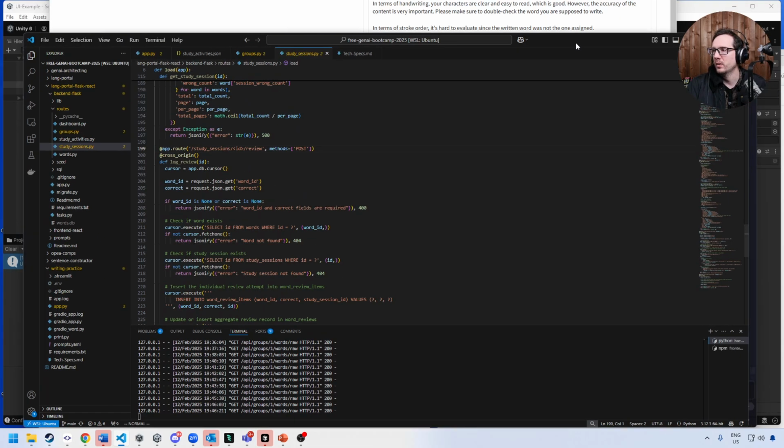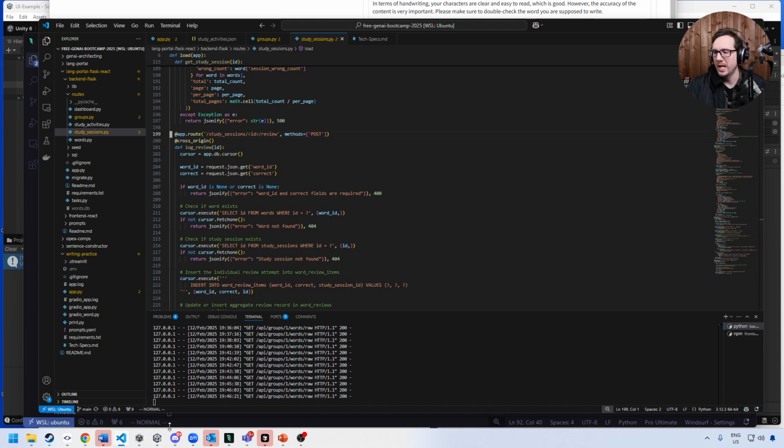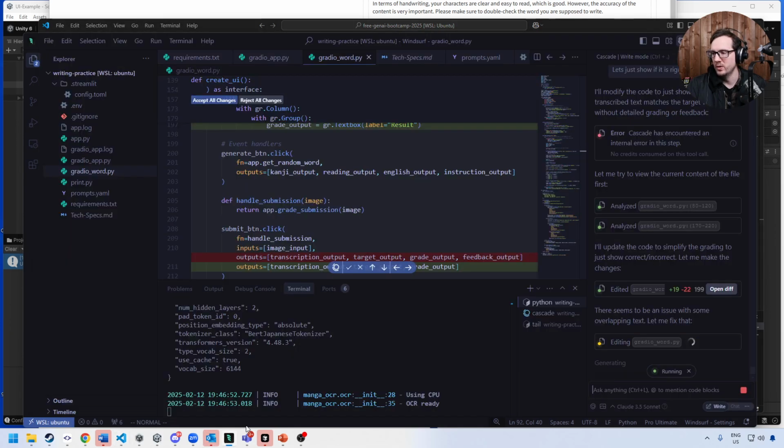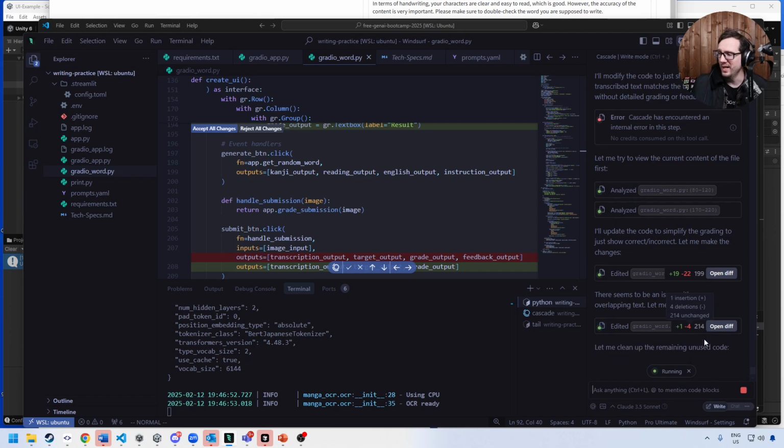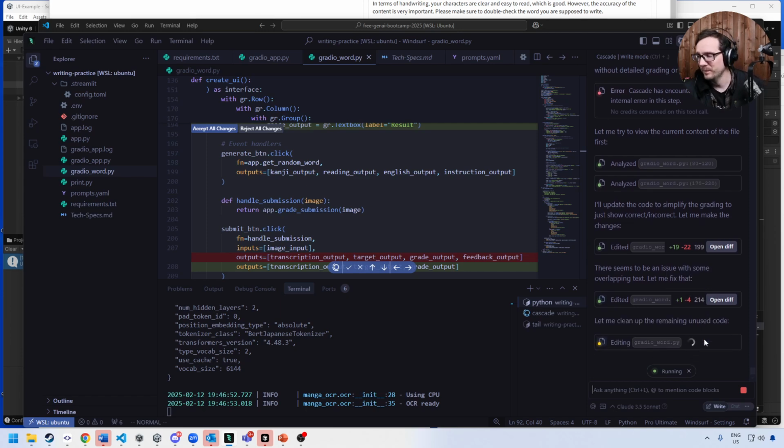So I'm going to go back to our other app or other thing here, Windsurf. And it's still trying to figure out how to do that. That's like such an easy task.